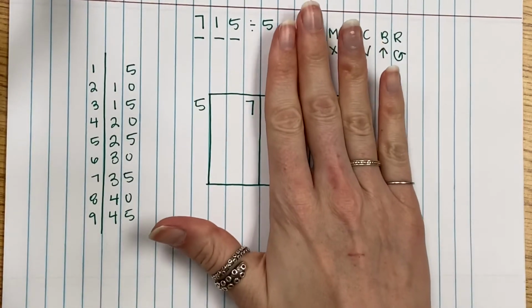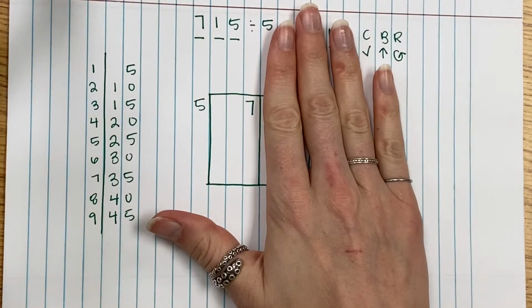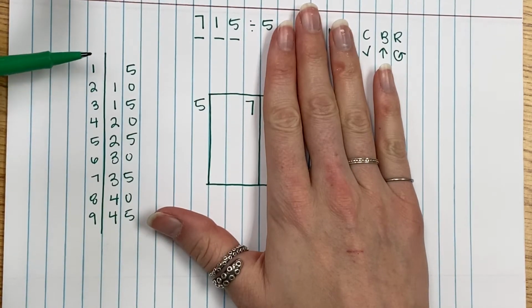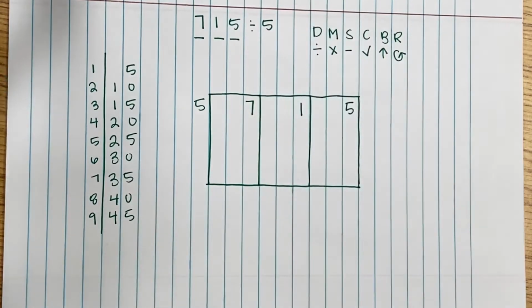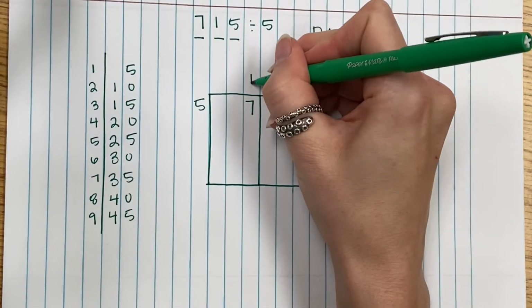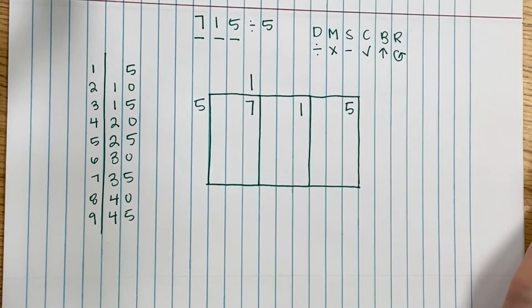So I'm not even going to bother looking at the second 2 boxes. I'm only dividing into this first box to start. So I'm going to ask myself, how many times can 5 divide into 7? Well, looking at my multiples, 5 can divide into 7 1 time. So I'm going to put my 1 right above that 7 that I'm dividing into.